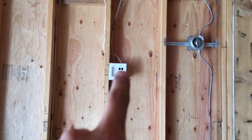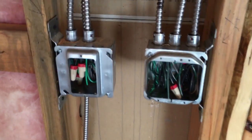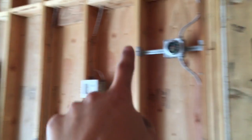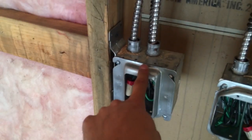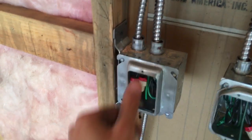From there it hops over to this plug down there. That's a home run for the fireplace, that's a TV and data. Another home run comes over here for the lights — my co-worker did this one. So a home run over here for the lights; one of these goes out to the sconce lights between the TV. The home run comes to here and then the switch wire for the fireplace goes out to there.